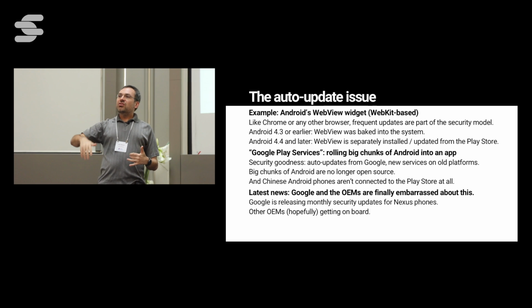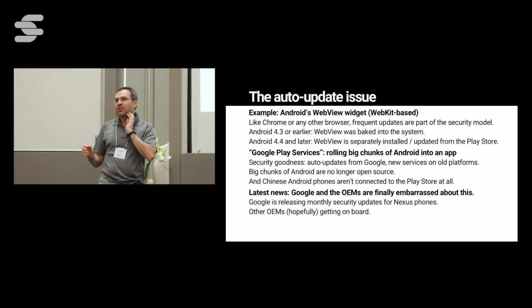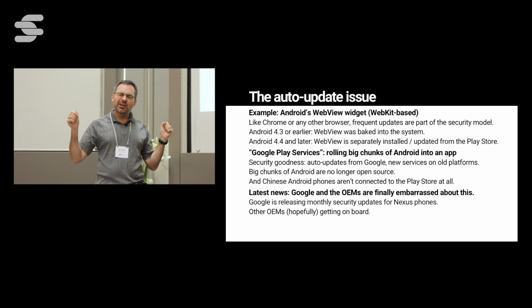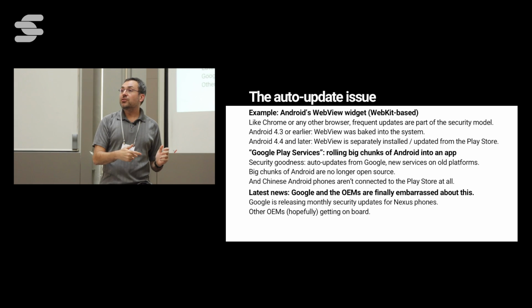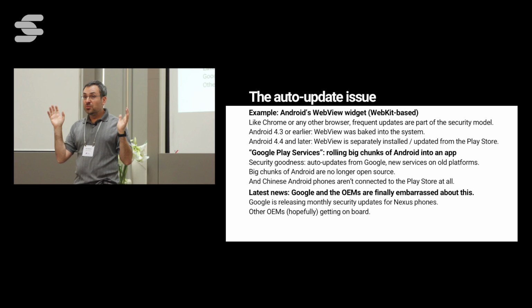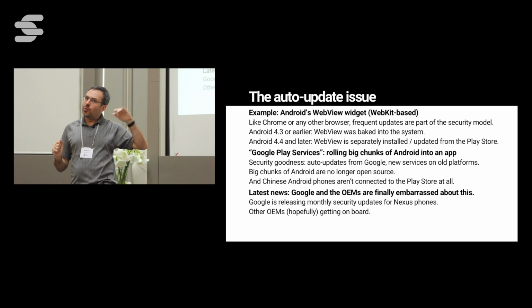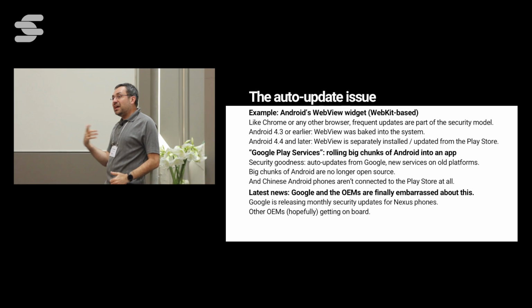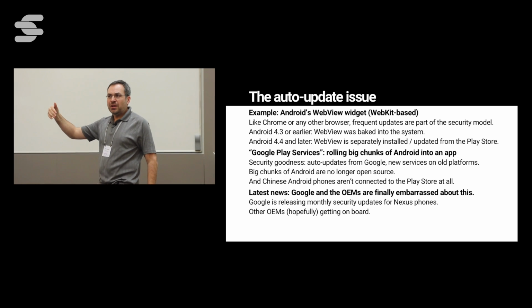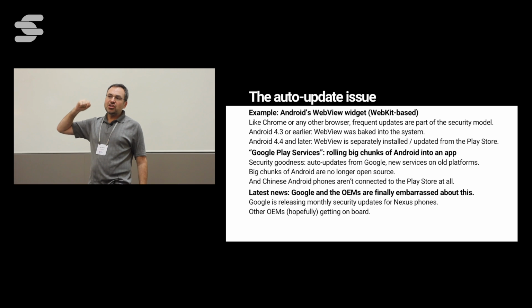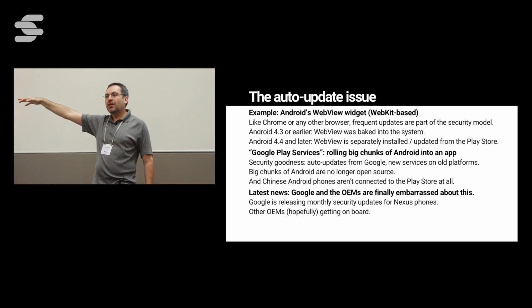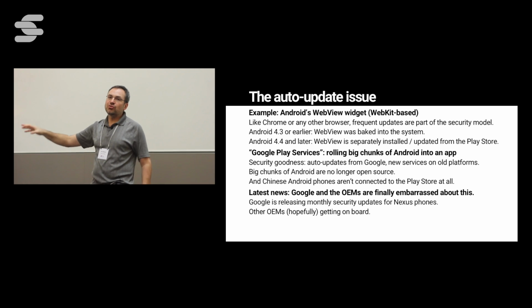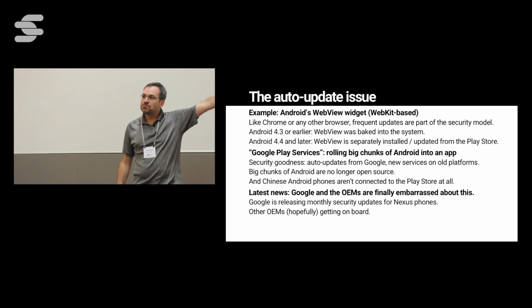So because of this, they install a ton of features as part of Google Play Services. And they've taken things that used to be part of the AOSP, the Android Open Source Project, and removed them and put them into this proprietary Google Play Services blob. And so this makes the open source people unhappy, but it makes developers happier because you can count on new features showing up in AOSP, and then you can ship an app that depends on the latest Google Play Services, and then so you can have new Android features on older Android platforms.